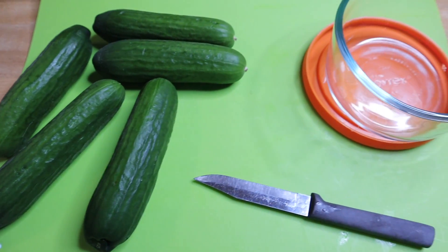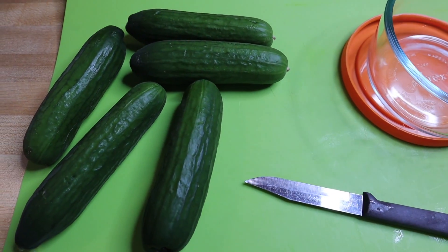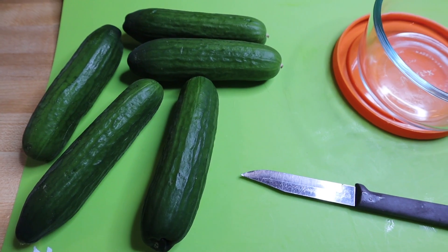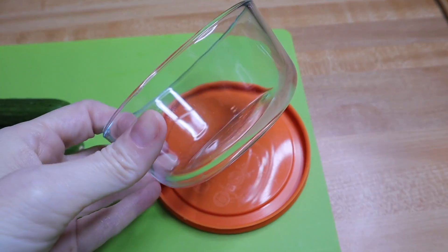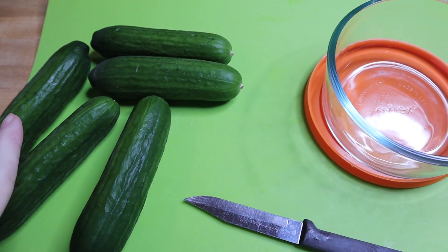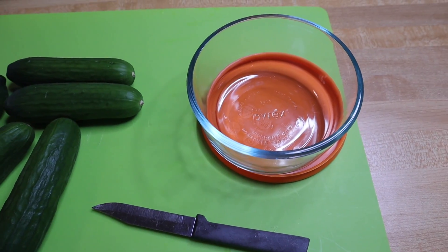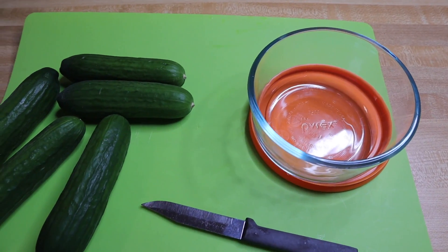Cutting up cucumbers is definitely a weekly occurrence in my household now that Briley is home 24/7 because she is just obsessed with cucumbers. She does not like the skin so I have to go ahead and peel them. It's easier if I just do that instead of leaving them in the vegetable drawer where they're more likely to go bad. If I peel them and put them in a glass container, she'll be able to see them and just go get it herself when she wants a snack.